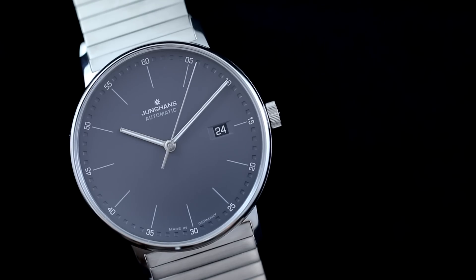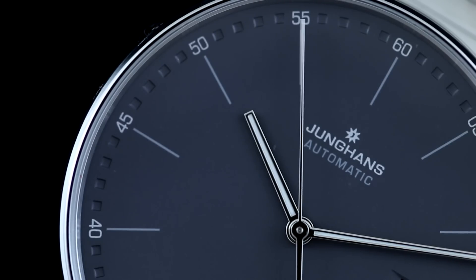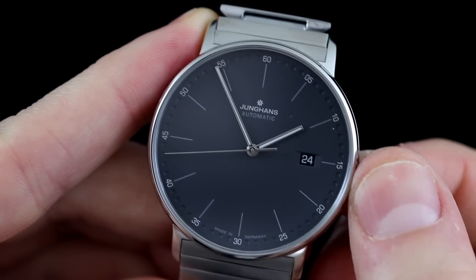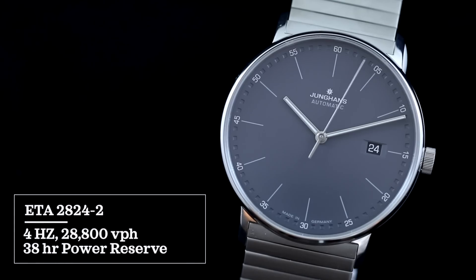The watch features a similar crown with thin rivets, very similar to other watches from the brand. When flipping the watch over, we get a unique caseback — a slightly transparent caseback displaying the ETA-based movement with a grayed-out finish. It's a touch I haven't seen on many watches, but it fits this model particularly well. It shows a glimpse of the movement for those not used to seeing fully exposed mechanical movements, without overselling it. The gray-tinted caseback also plays off the dial color very well. The movement is an ETA 28242-based caliber clocking in at four hertz, 28,800 vibrations per hour, and a power reserve of 38 hours.